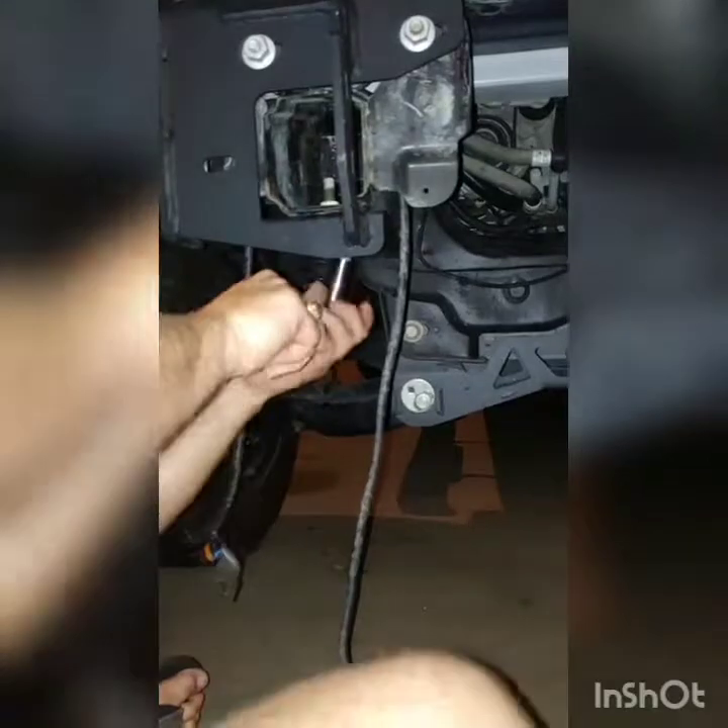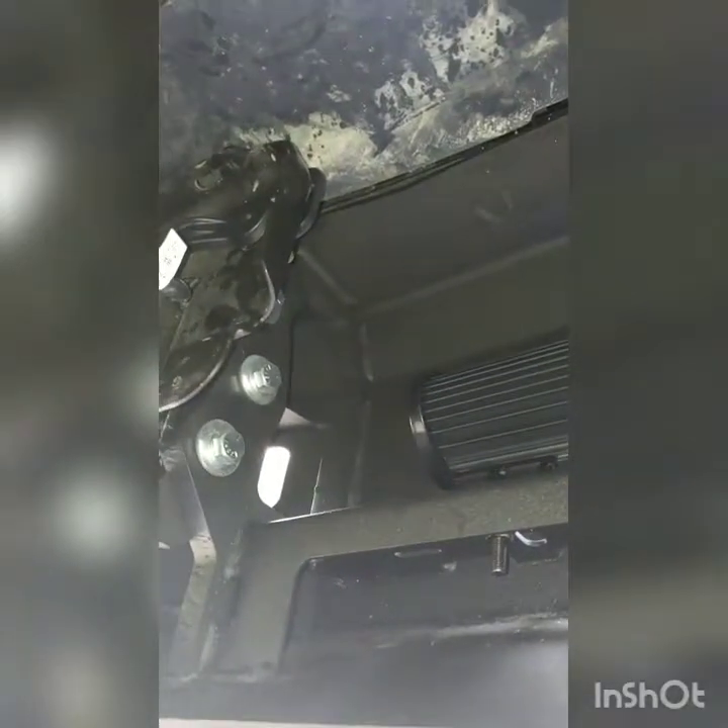I'm going to tighten this one up and then we'll get the bumper on — go ahead and pause here. So here's the deal: I did this late last night, it was probably 11:30 before I was done. The instructions were absolutely horrible so I had to kind of figure it out on my own.